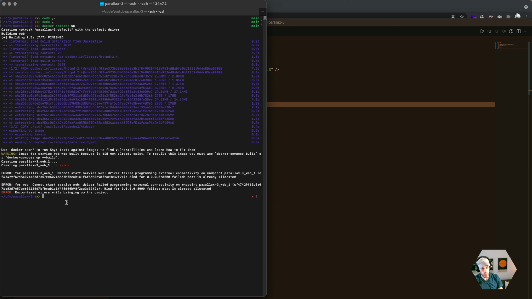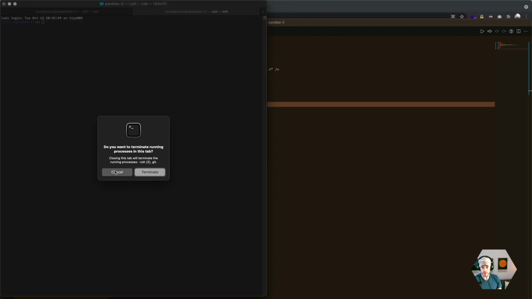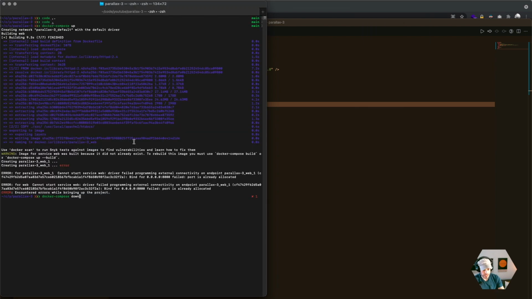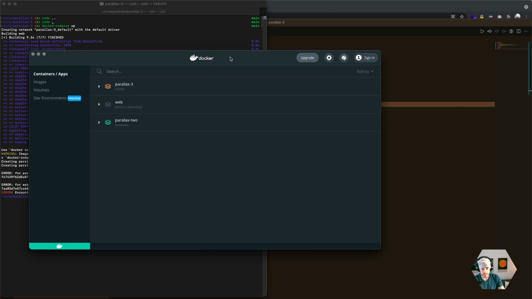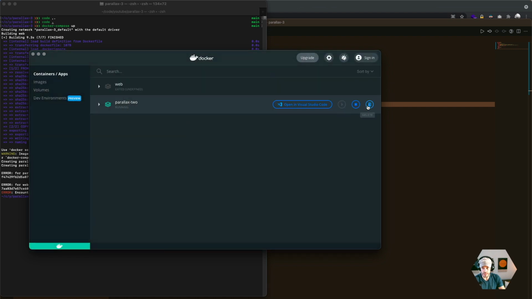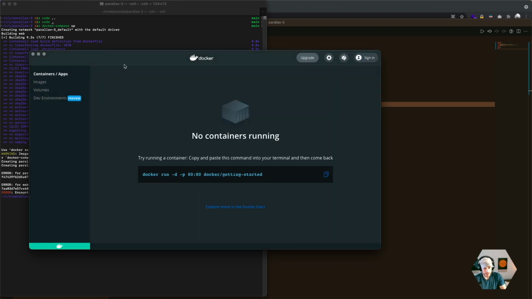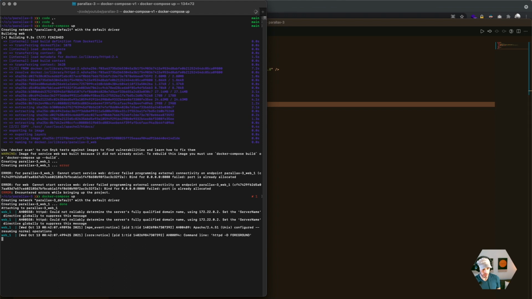And it looks like we have an issue because of a name conflict. Let's go back to the other directory and do Docker compose down. Actually, you know what? I'm going to open up Docker and manually delete my other instances real quick. So apologies. We'll get this up and running in no time. So let's delete that guy. And let's delete this too. I'm not sure what this web service is, but I'm pretty sure that I'm not using it. Okay, now we should be good to go. So we're going to do Docker compose up, and fingers crossed that this time this actually works.